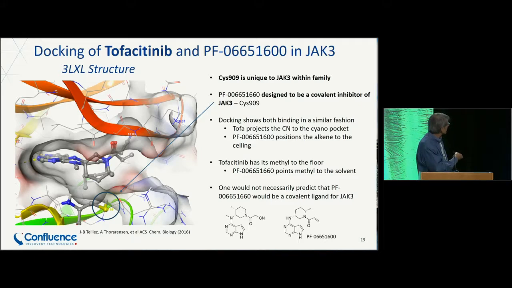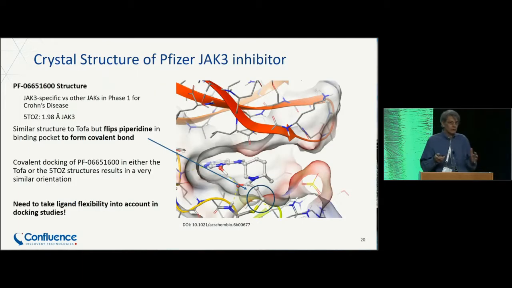When this compound was disclosed just last year, they did publish a structure that I'll show in a second. But when you look at this and try to do a computational model of this compound bound to the Tofa structure, and you do the minimizations that you can do, the compound actually doesn't bind the way you might expect. It binds exactly like Tofa, puts the vinyl almost towards the ceiling, puts its own methyl flat, and it doesn't do the interaction with the hole in the pocket because it can't, because the methyl's in a different place. It doesn't seem like this would be a good irreversible compound. And 10 to 12 years ago, you might have been stuck with that. We have newer software now that allows one to handle this differently.